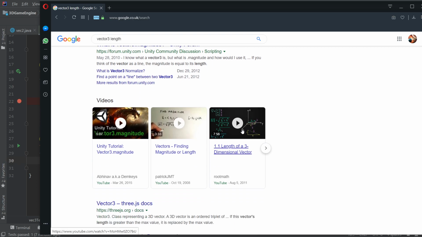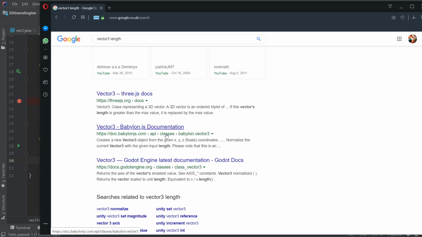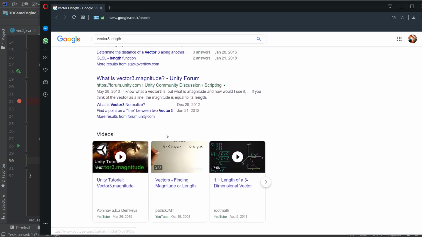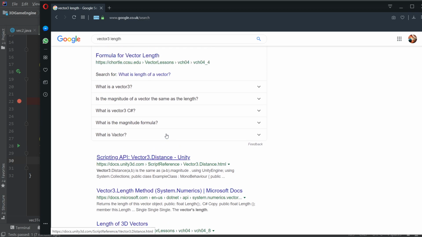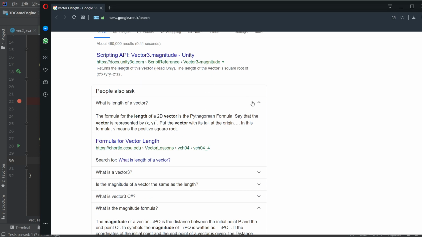Oh, they can draw better than me. Hate them. No, it's not going to give me the numbers, is it? Oh dear, no, I don't want the formula. I know the formula. Not very helpful. There's the formula there. That's the formula. Actually, yeah, we can take that, can't we?